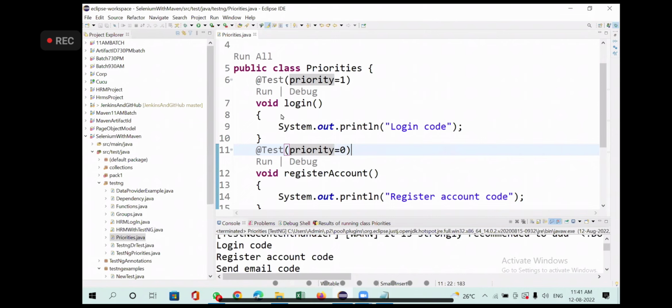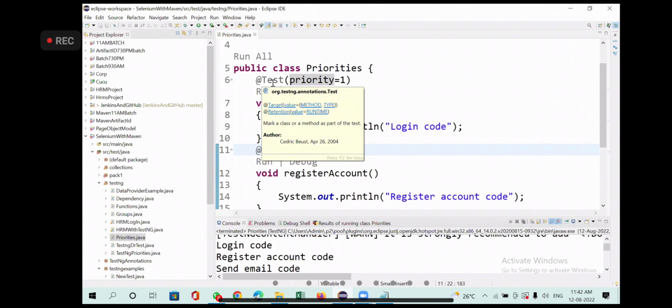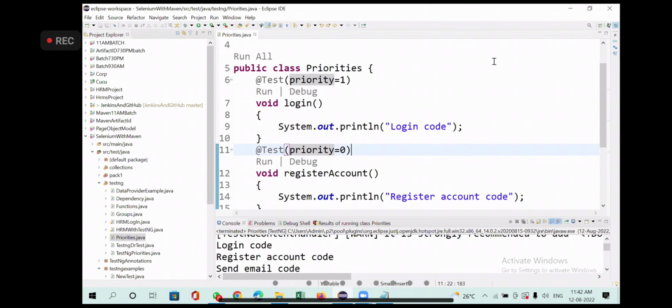If I say using TestNG, what will you have to do? At the rate Test. At the rate Test means it will consider it as a test case. Now, whatever practice you wanted to do, you can do it using TestNG. Forget about directly writing code. Always go for TestNG, because 90% of the projects in the industry are running with TestNG itself. Try to practice most with TestNG itself. Okay, and this is called priorities.